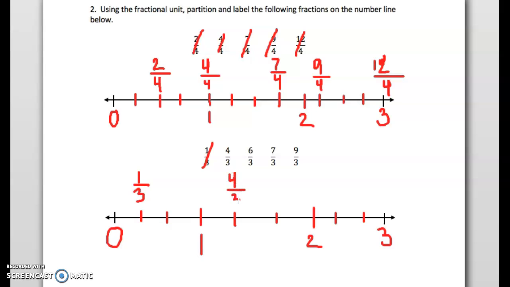We can label it on our number line and cross it out and continue counting beginning at 4 thirds, 5 thirds, 6 thirds would lie at 2 wholes. We can label it, cross it out and keep counting. 7 thirds, 7 thirds is another one of our fractions. We can label it, cross it out and keep counting. Last but not least, we are looking for where 9 thirds lies on our number line. So beginning with 7 thirds, we can count 1, 8 thirds, 9 thirds would lie at whole number 3.